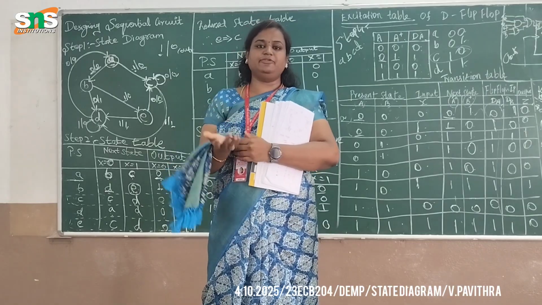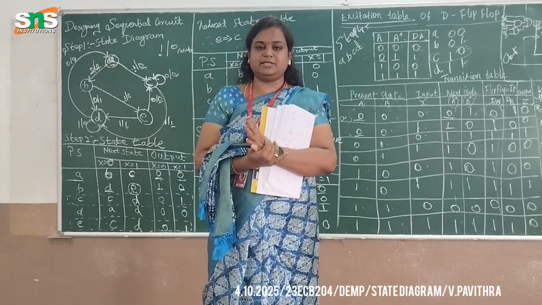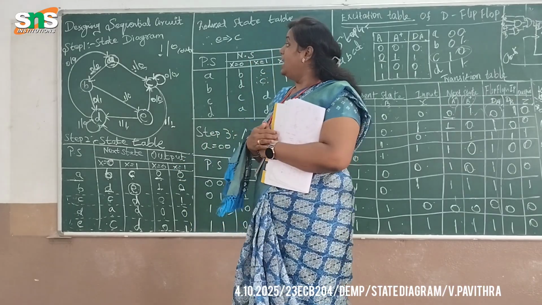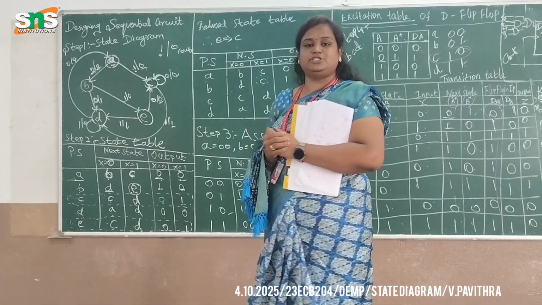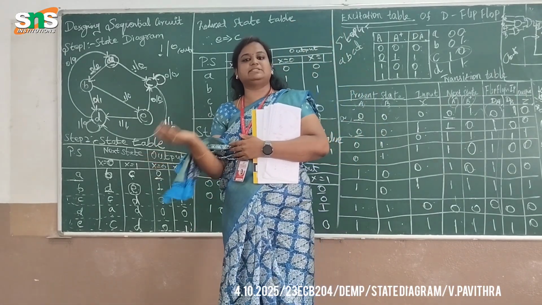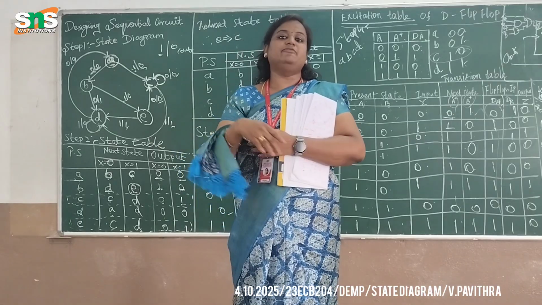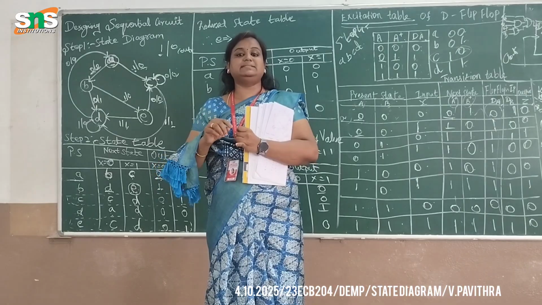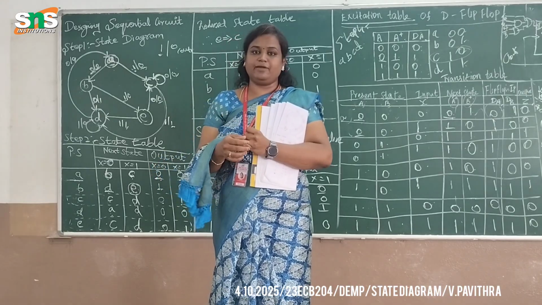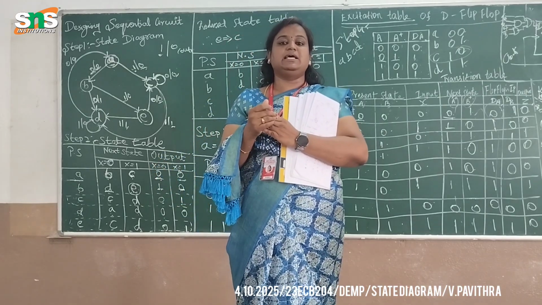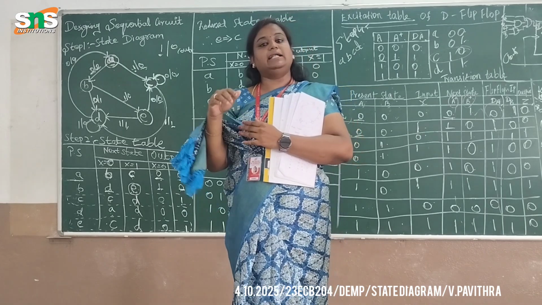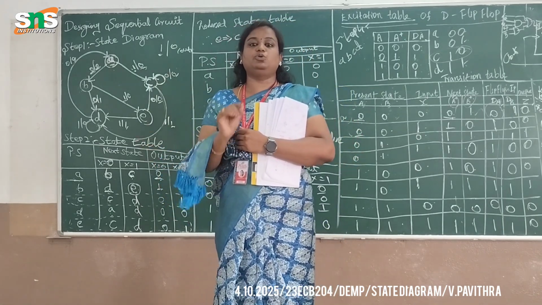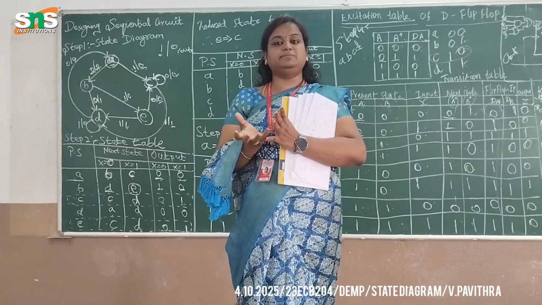In the last video, we discussed K maps. In this video, we are going to discuss designing a sequential circuit. In the last class, we discussed the flip flops. We know the four flip flops: the SR flip flop, JK flip flop, D flip flop, and T flip flop. We also discussed the K map, and how to minimize the terms in the K map.